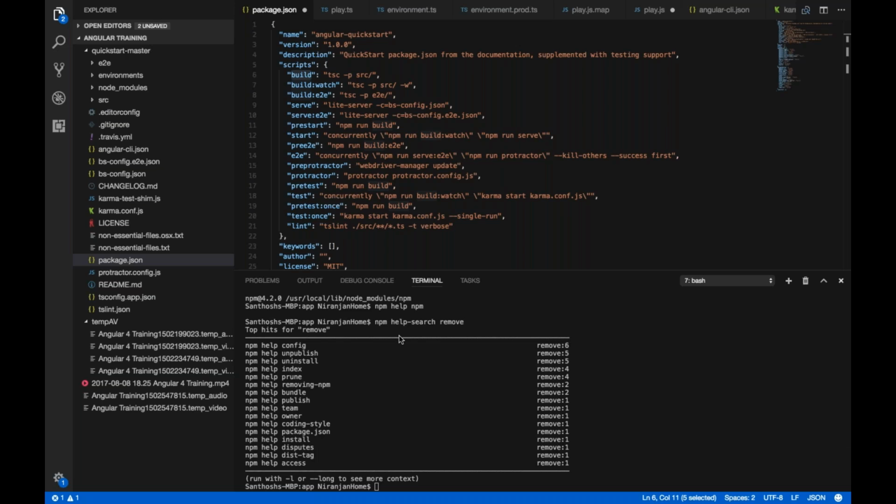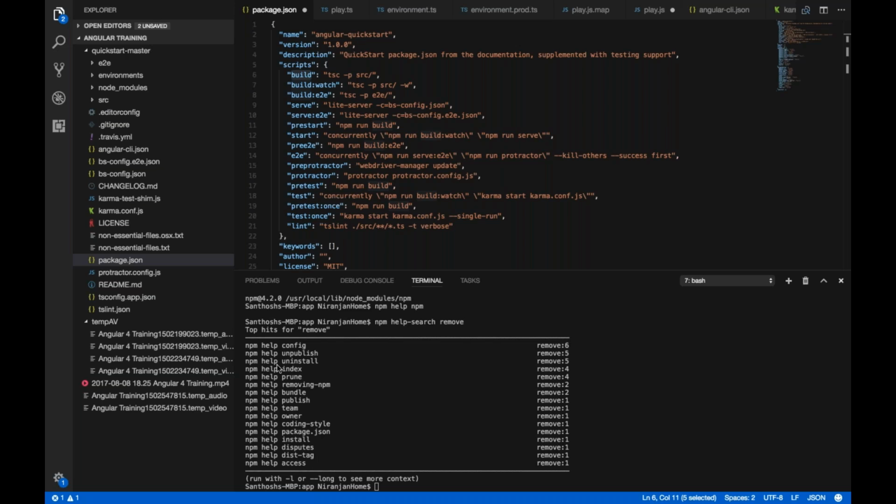What did it do? Can somebody tell me this? What happened is, when we are using the npm manager, we are saying I need help and search for remove. So any command which has remove there, for example unpublish, uninstall, anywhere. It is seeing remove. It brought up everything. So now these are the different commands which you can use.